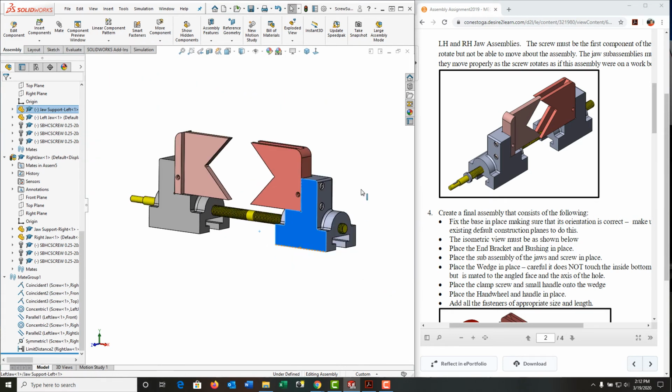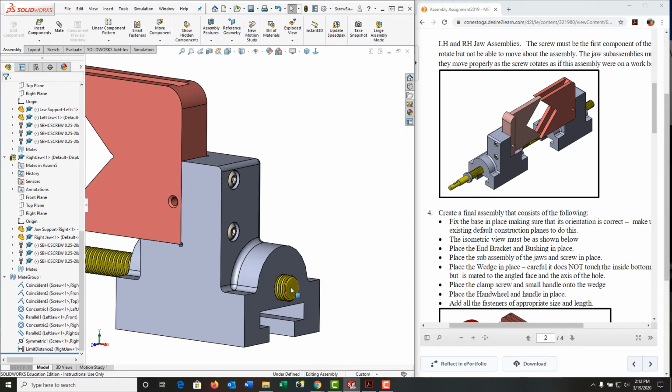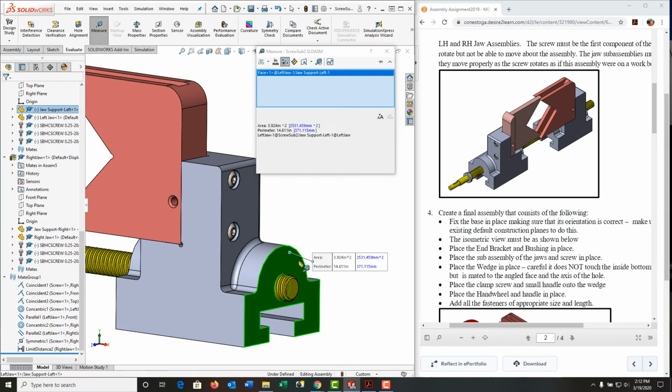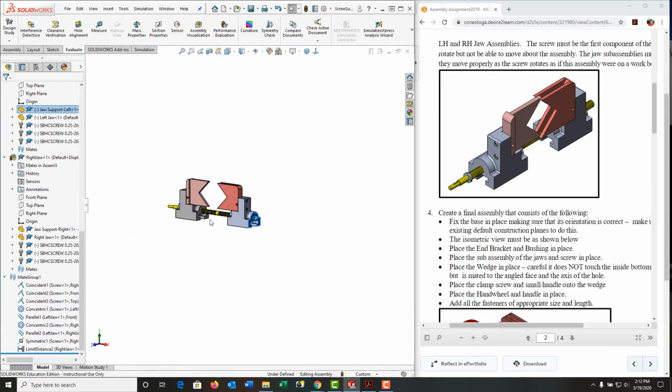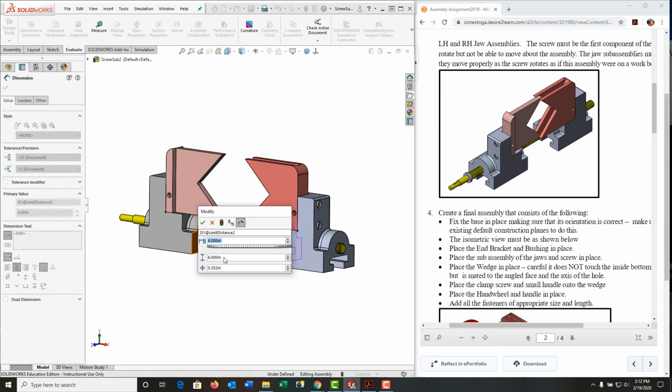So I need to alter my maximum distance, and to figure out how much to alter it, I'm going to measure from these two faces. So go back to evaluate, select measure, select this face, and then I can select that edge will work. And what I see is the distance here is roughly 5/16. So I'll close that. Now zoom back in on this. I'll double click on my limit distance mate, then double click on the values. And I'm going to set the maximum here. Backspace twice to remove the inch, and I'm going to add the 5/16.